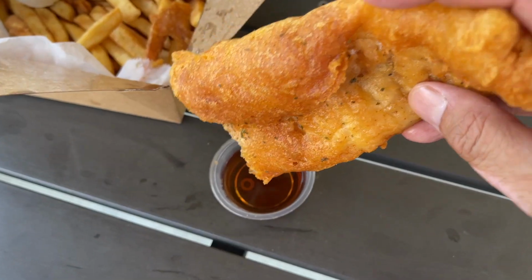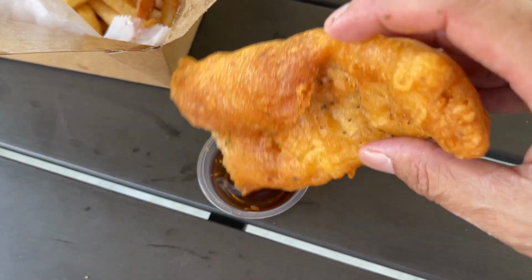I think now, having had both, the cod and the haddock, I think I like the haddock more for the reasons I just described. Wow, this is good. Wow, this haddock is really nice. And you know what? The haddock too looks more the part. It has more of the fish shape intact, and from images of fish and chips that I've seen, it just looks more the part, and it just has that fishy shape. It doesn't have the kind of almost rectangular hunk to it that the cod had.